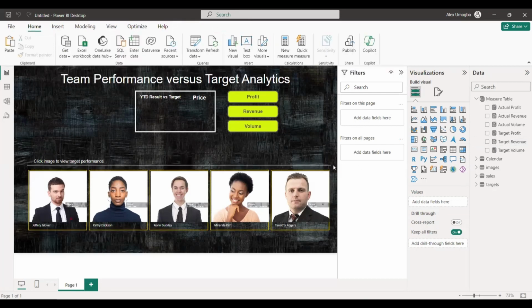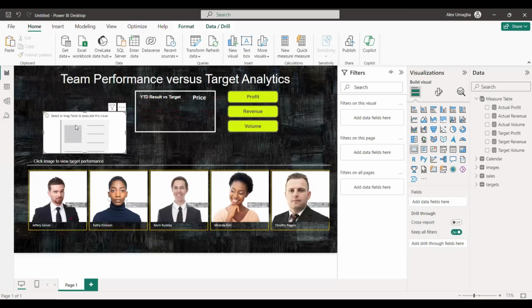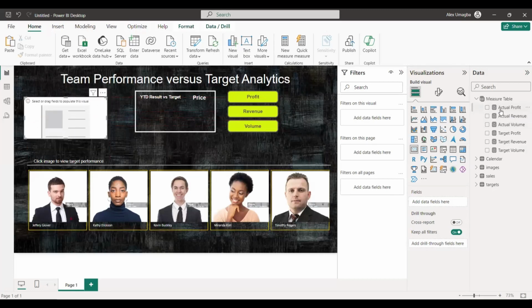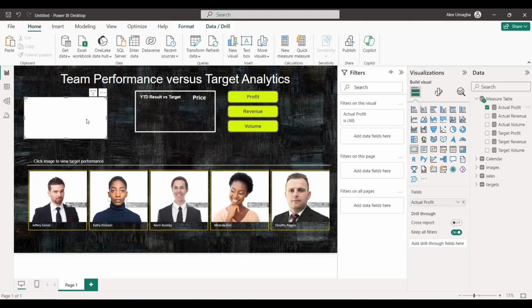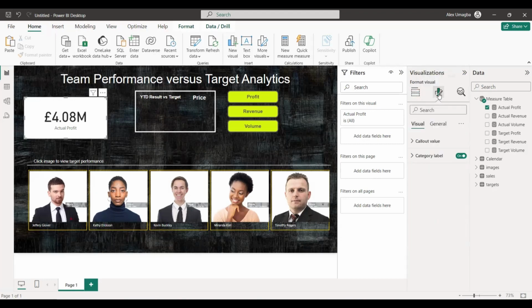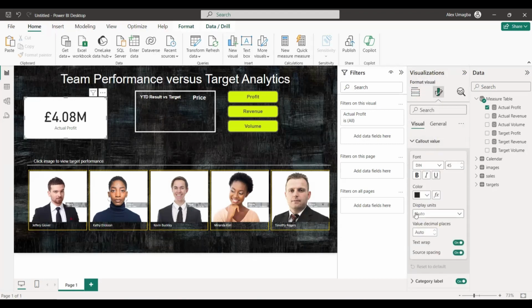So let me quickly give you a playthrough of something. Let me take a card. I'm going to delete it. I don't need it. So that's not where we're going. I'll pick up a card visual. Select a card visual here. It's coming up. So this is a card visual. So let me pick Azure Profit. So you see this Azure Profit here. If I come here, I want to format it, the callout value, display unit, I want to take it to none. So it should show me the full value.